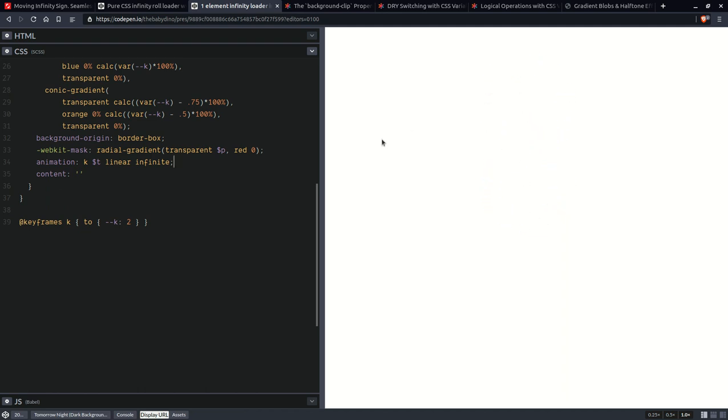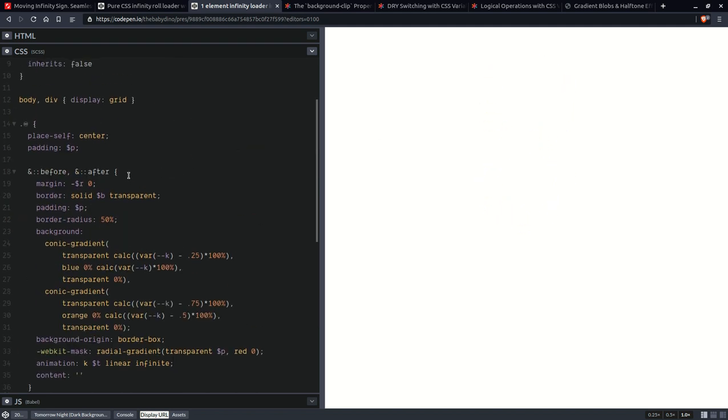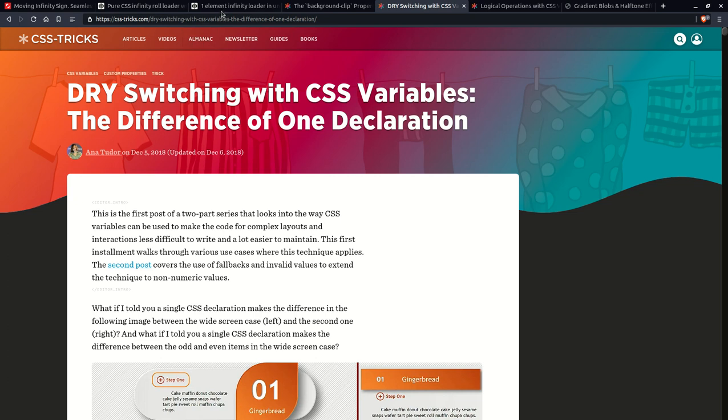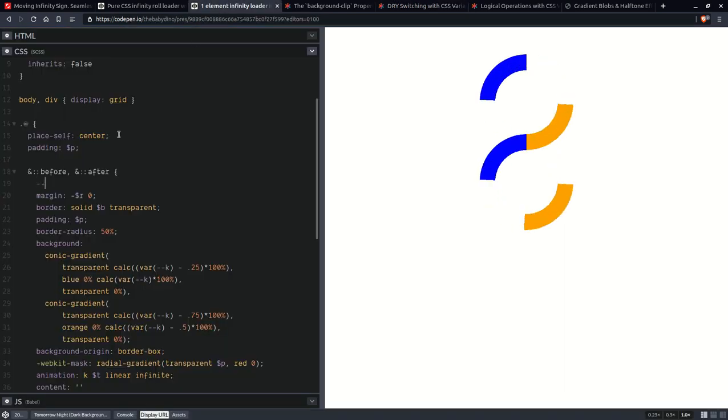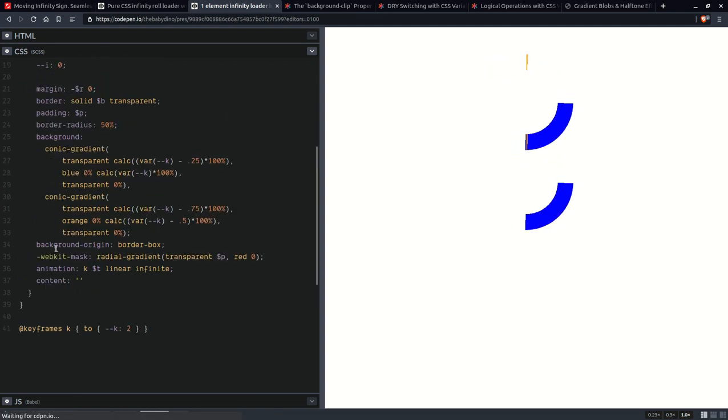But the thing is, we're going to have to keep some things different in between those two infinity loops. So to do that in a clever and compact manner, we're going to use a switch custom property. This is something I detailed in a massive article, which is going to be linked in the description as well. But for now, just know that we'll be setting an i to 0 right here, and then we're going to switch its value to 1 on the after.